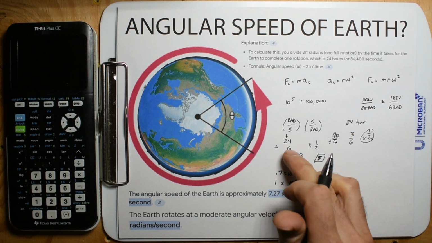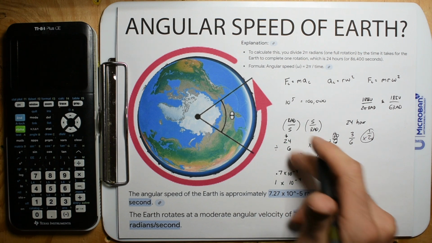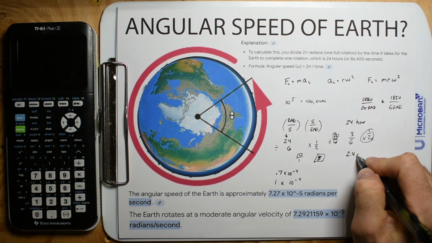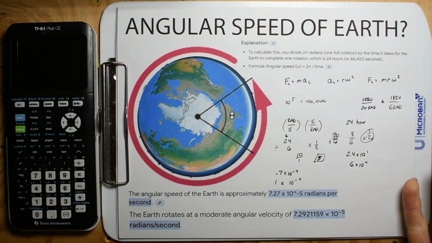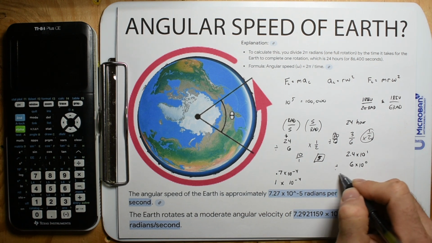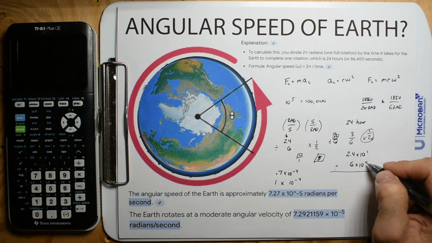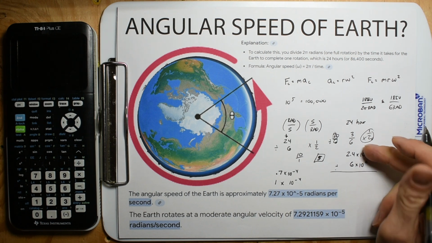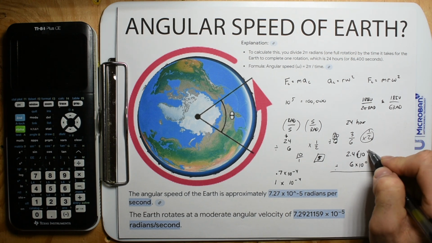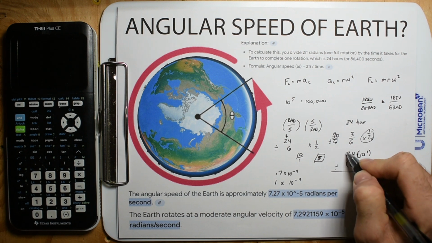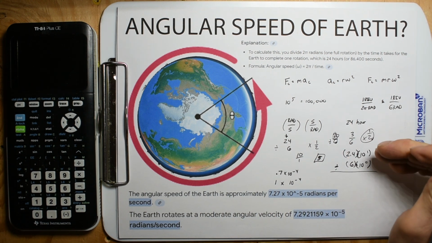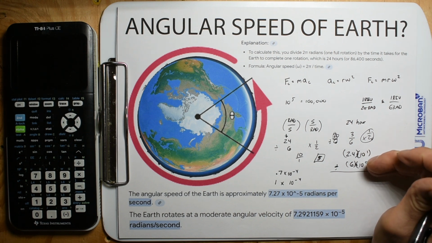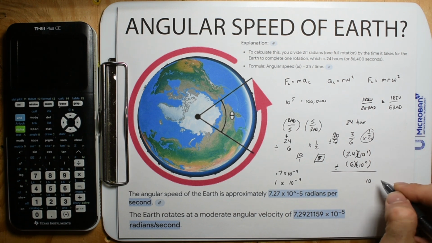Okay, so let's kind of get back to this. What's the scientific notation of this? This is 2.4 times 10 to the 1, and this is 6 times 10 to the 0. And we're going to divide these two numbers. So we can do these two steps. I always kind of like to put parentheses around these, because you can do the division in any order you want. So 10 divided by 10 to the 0, this is just going to give me 10.